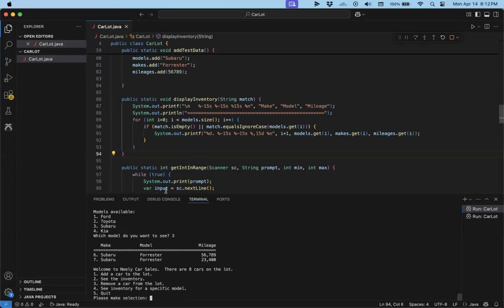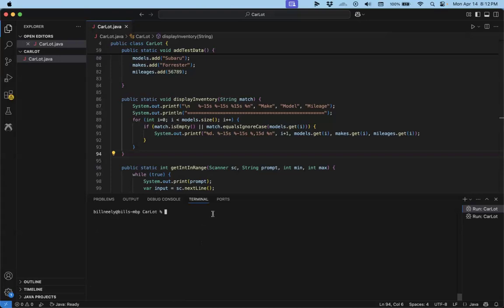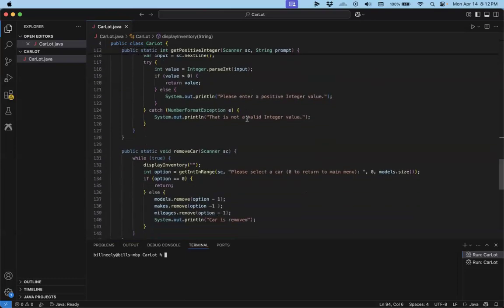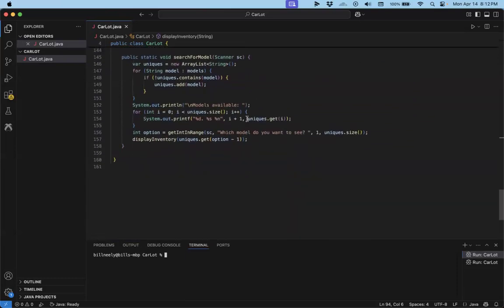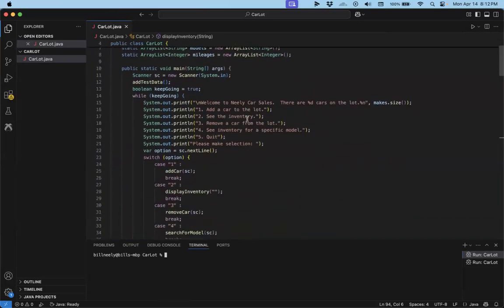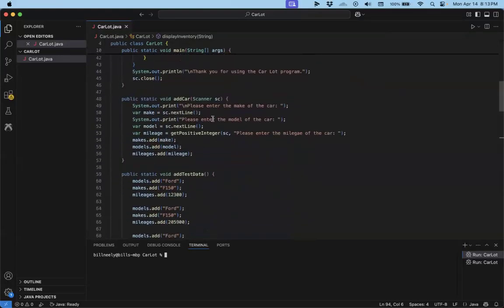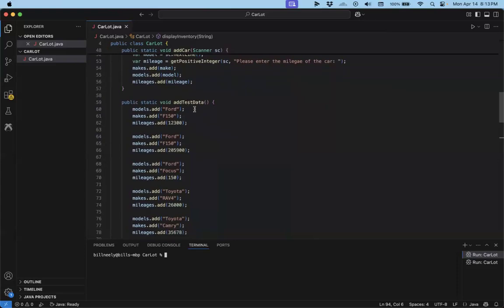I think we did all the assignment. So we can end that. So now we see it's a pretty long program, 161 lines, but notice that none of my methods are very big. The main method is the biggest one, but most of my methods are pretty small. This add test data, I could take it out, but I'm going to leave it because it's convenient.